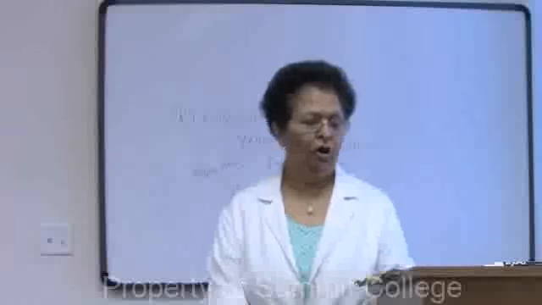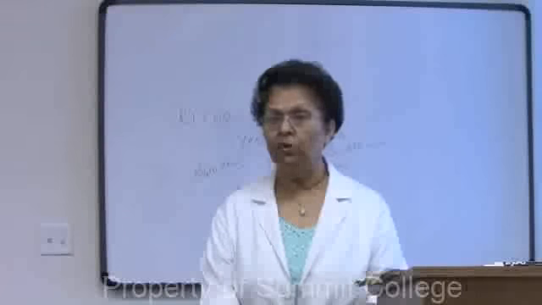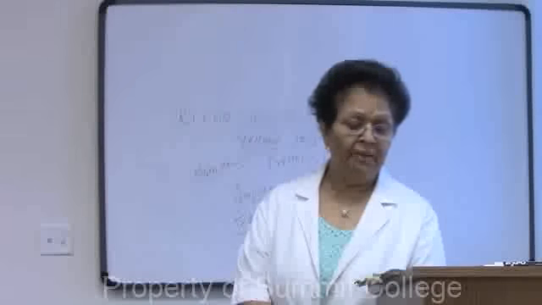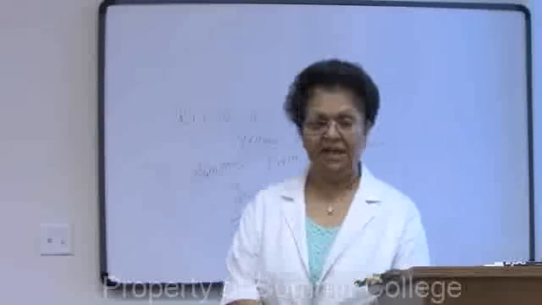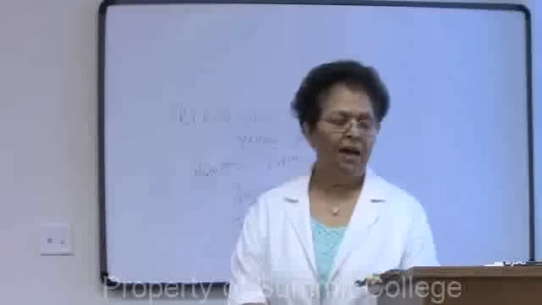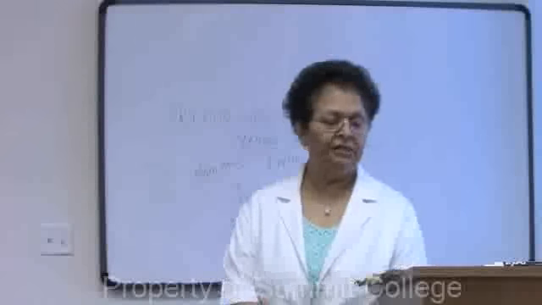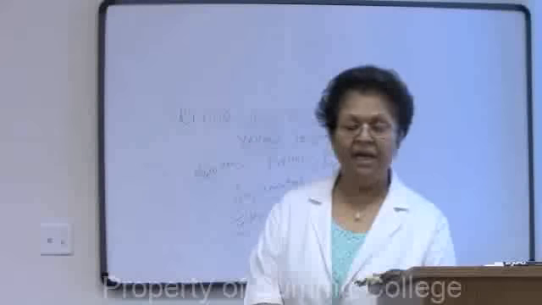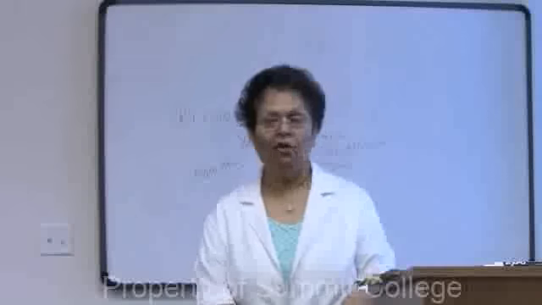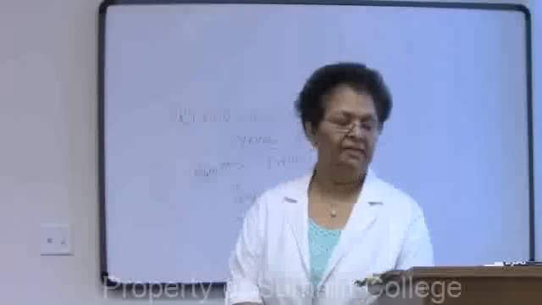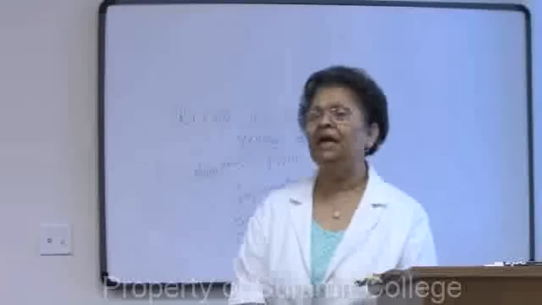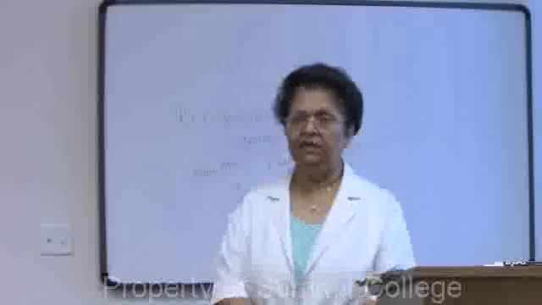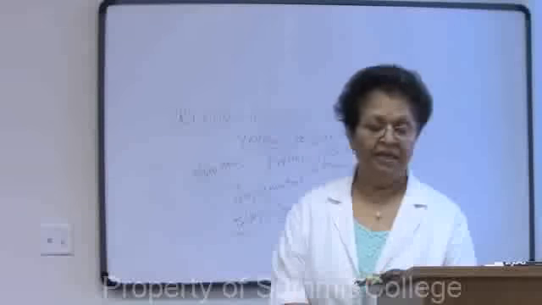What do you do? Call the poison control. That's very important. And number two, tell them what substance they have taken, what time, the amount, and the route of ingestion: how they have taken it, swallowed or inhaled. What is the age group of the child or person, their weight, and save the vomiting, stool, urine, anything coming out from the body. Save them. So the first thing is call the poison control.